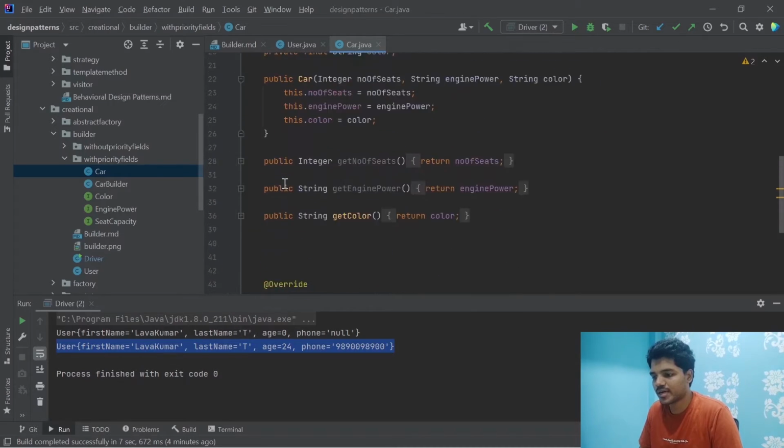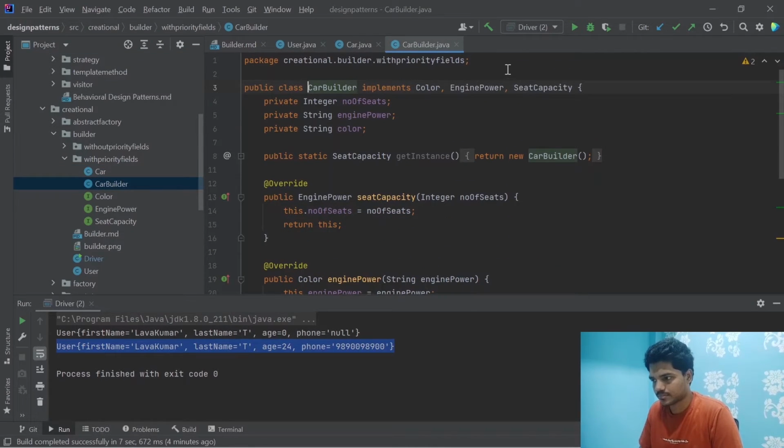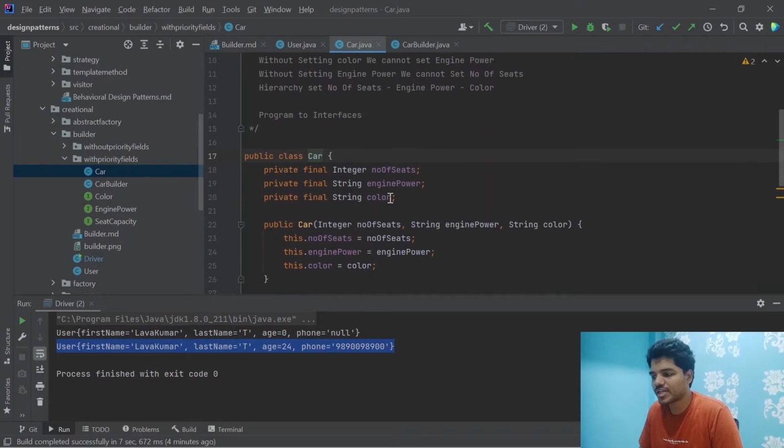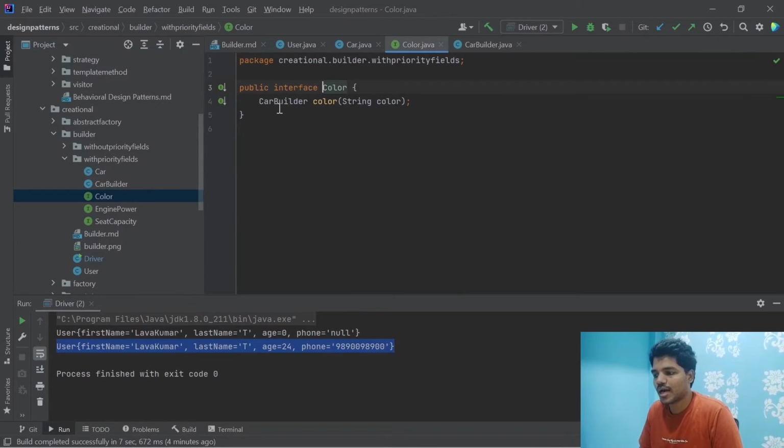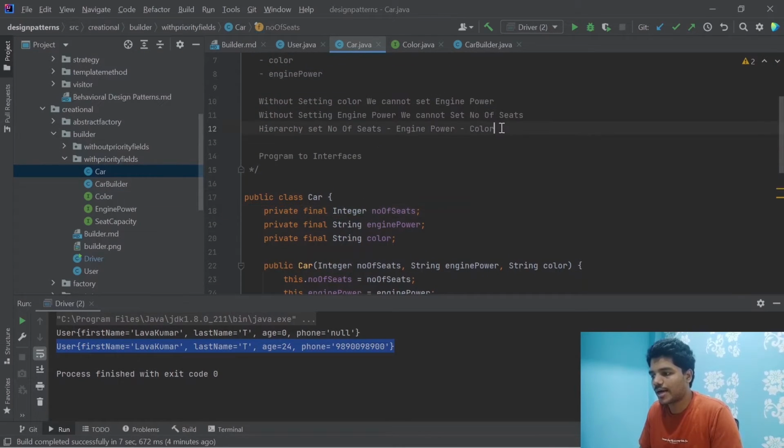So this is the car object, right? Now let's see the car builder. We have three fields in total, so I'm creating three interfaces, like the color interface. You should understand this.